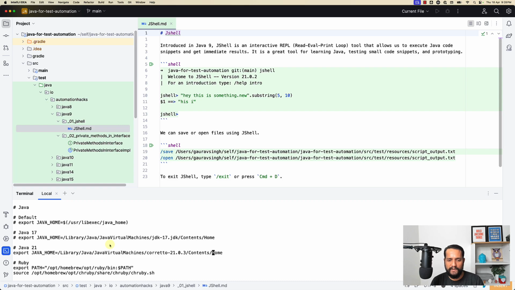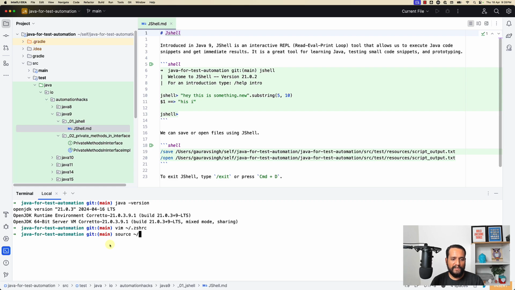If you are using Windows, you will need to add JAVA_HOME into your environment variables with a path where Windows can find that Java folder. Those instructions are something that you can quickly search. Okay, so just to make sure, we will source the Z shell file here as well.